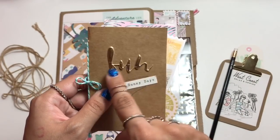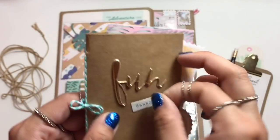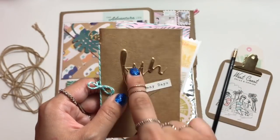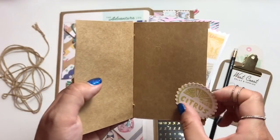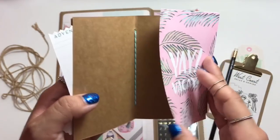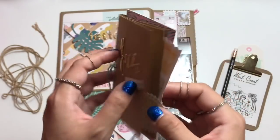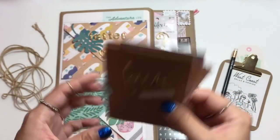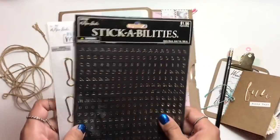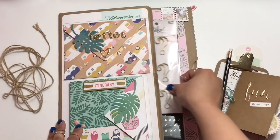I used this sticker — I don't know what that scratch is, it just irritates me. I just scribbled and then put a sticker over that. It says 'sunny days,' so 'fun, sunny days.' On each page I just kind of adhered a piece of ephemera, so it looks like everything is full and busting with stuff. I have that in there, along with some paper clips and some letter stickers from Hobby Lobby.